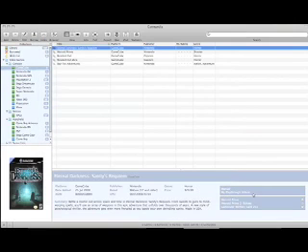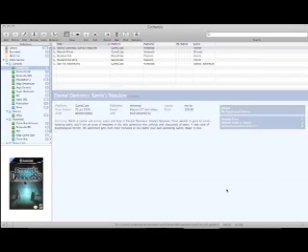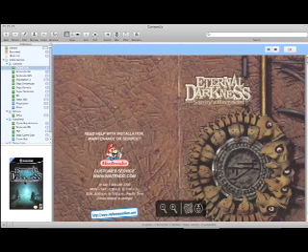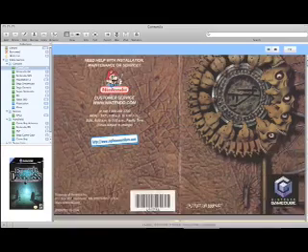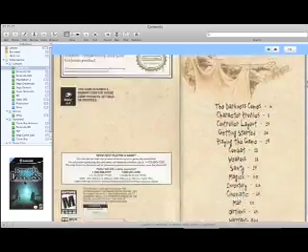Down here it shows you all the links that you've created within this little window here. This will vary based on whatever kind of theme you've applied down here. These will change, but this is the one I use. So right here you can see I've got the manual linked, so I'll click on that. And then right here within the window it opens up the PDF of that game manual. So basically you can read the manual right here within the program.